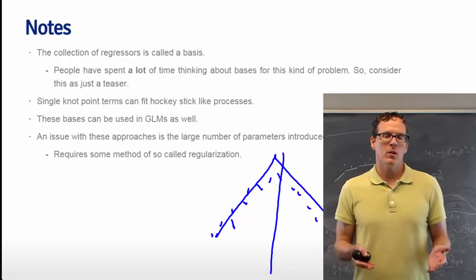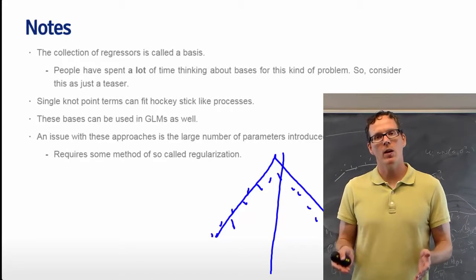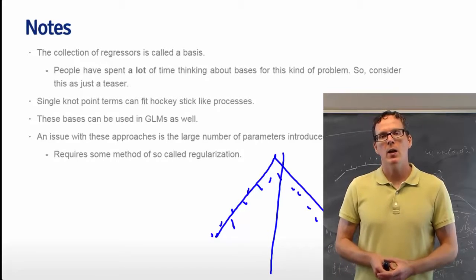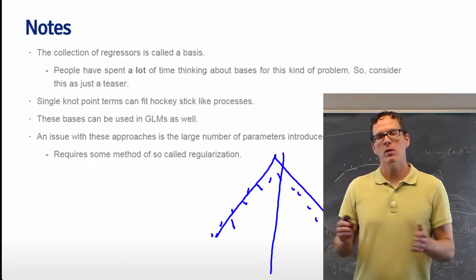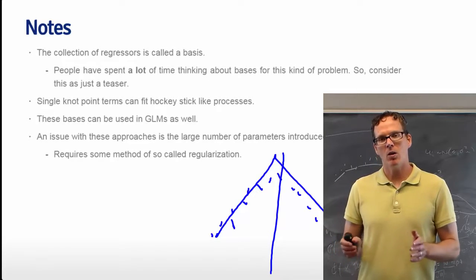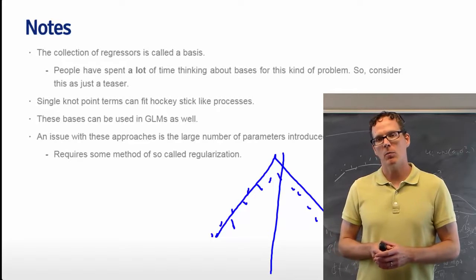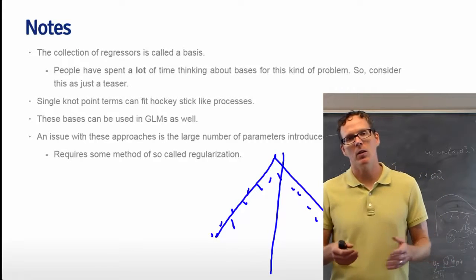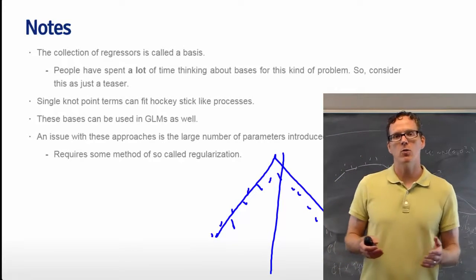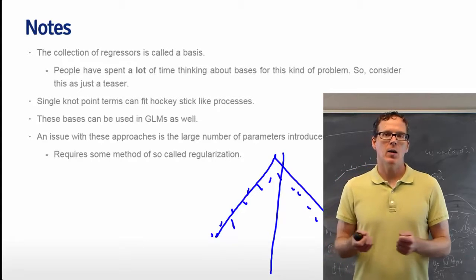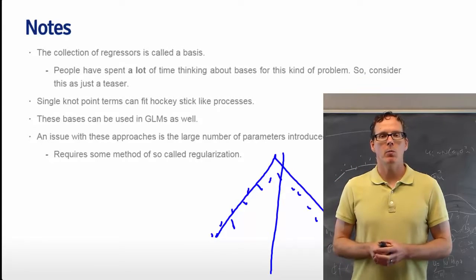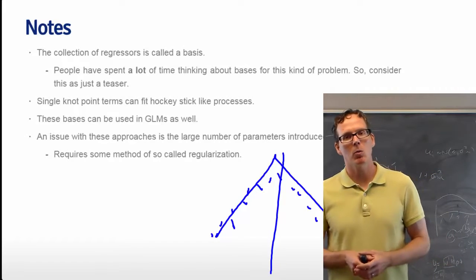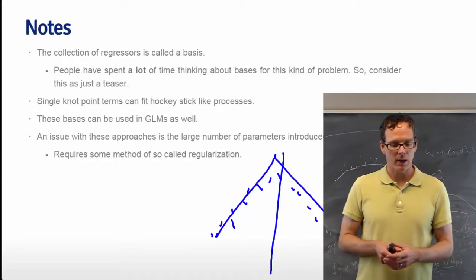Like I said, a very consistent problem with this is that we don't know where the knot points are. There's a problem of putting in too few, and there's a problem with putting in too many. So the modern solution to this problem is to put in lots and lots of knot points and add a so-called regularization term. The regularization term will penalize the coefficients from the knot terms, the spline terms, so it penalizes larger coefficients and keeps the number of parameters in check. That's a more advanced topic, but if you take some more advanced linear models or regression modeling classes, they'll cover that.